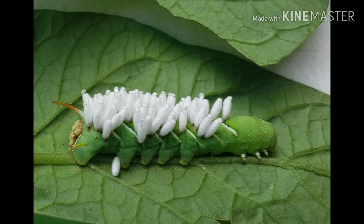As I was doing my cleanup, I found that I am getting tomato hornworms. And I understand that these little white things on top are wasp eggs. This is disgusting. I'm definitely getting the black light flashlight to help me get rid of them.